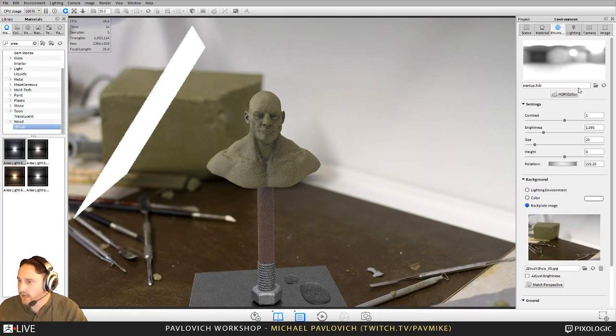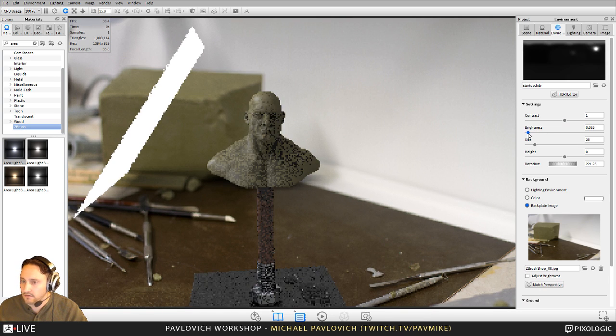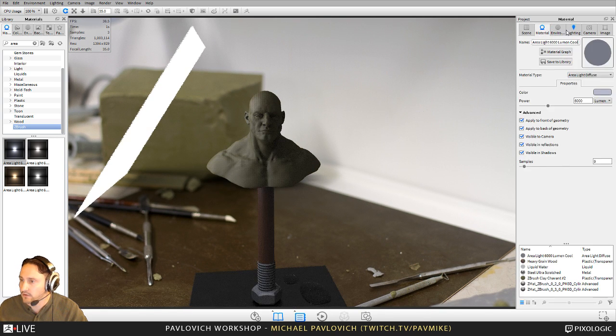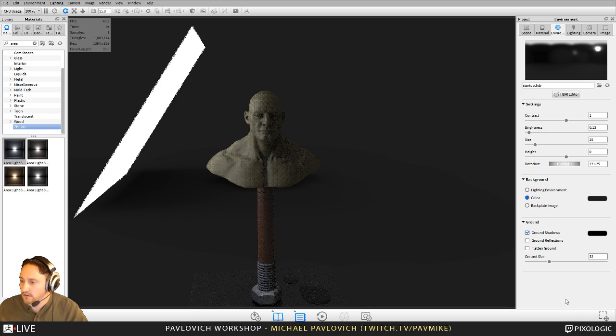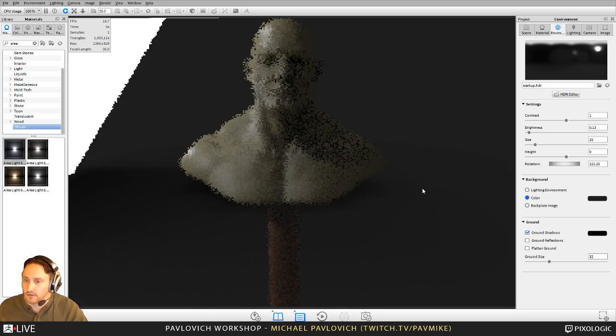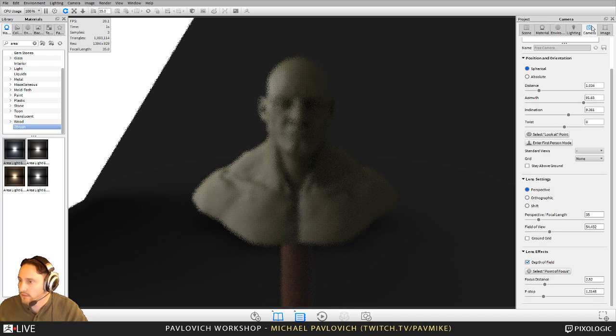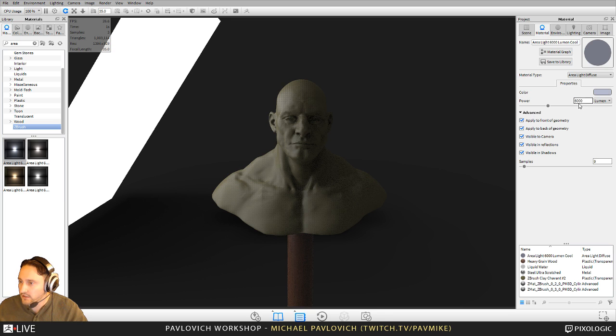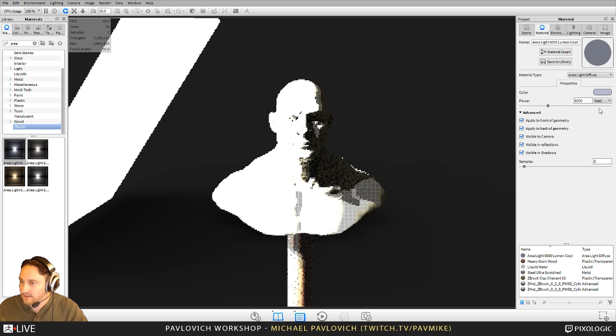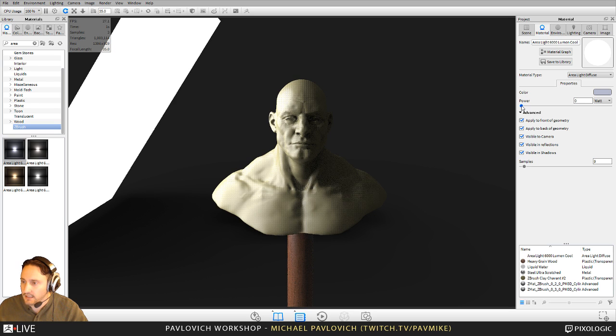So if you want to back off the brightness on this surrounding plane here, and you know what, let's just go to our environment too. And we'll turn off the background. Let's put in a dark gray. So now you can do your own kind of custom, ooh, let's go back to camera and turn off depth of field. So now you can do your own custom lighting here. We can change this from lumens to watts. That'll blow them out, but we can drop that power down. You can kind of dial in.